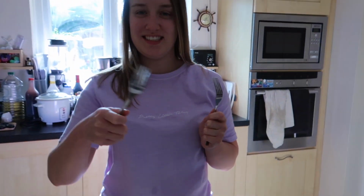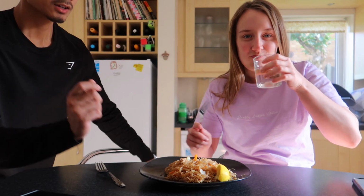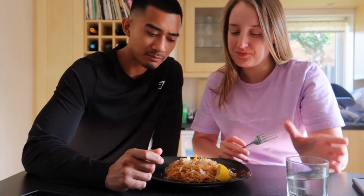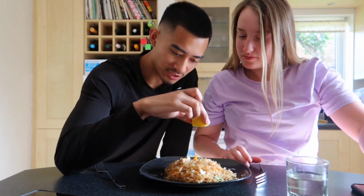Quite happy with that. Are you ready for the taste test? Yes, I am indeed. So normally we sprinkle it with calamansi, but because we're in the UK and we don't have any calamansi here, we'll have to use lemon. You're lying. We do have some kind of calamansi. Yeah, but we can't sprinkle that on pancit. But this is my favourite. If anyone wants to send me any, feel free. So I'm just going to sprinkle it.